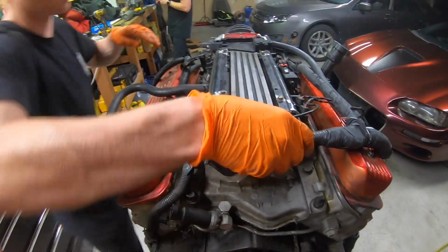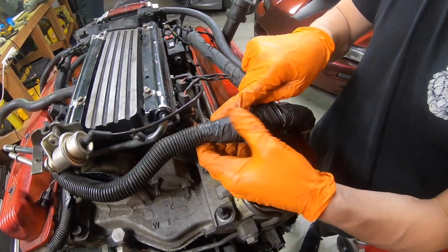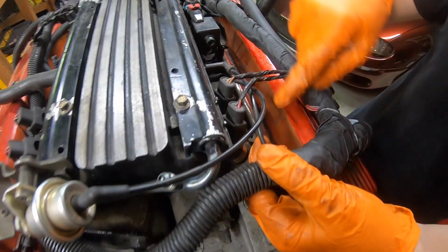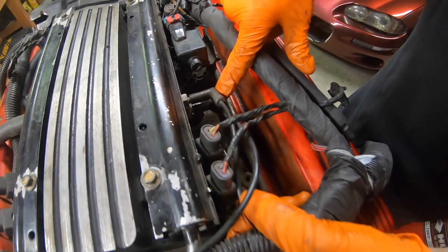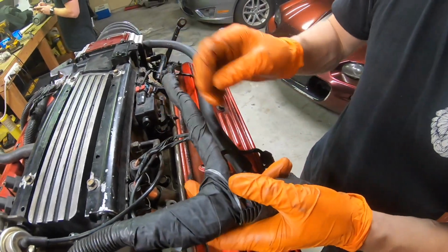On this other side of the Y where it comes over here, we have a vacuum line coming out of right here. Super important to remember. That vacuum line goes into the top right here. Probably doesn't matter which one, but make sure that gets plugged in. That bottom vacuum line is not connected to the harness, but it feeds up here and it's for the fuel pressure regulator. Then it splits off into another Y.